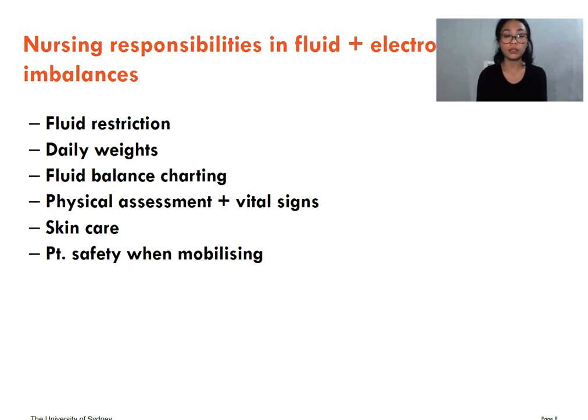When you palpate a patient's pulse at this time of fluid volume deficit, pulses might be weak and thready, and we should also assess for any postural changes. What I mean by that is a patient's change in position from lying to sitting or standing might elicit a decrease in blood pressure. And in more severe deficits of fluid, hypotension might be present.